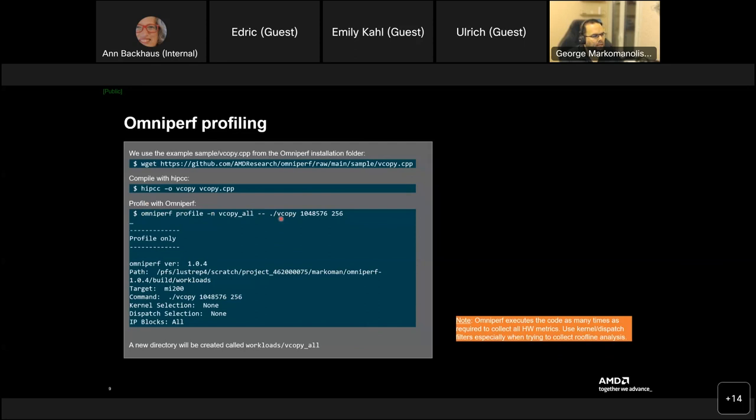And this will start executing many times, specifically around 17 times. And I'm saying that because you have to be careful how long your application is, because you have to wait a long time. You need your job scheduler to give enough time to finish and collect all of this information, as you understand. So you have to consider the preparation in advance.